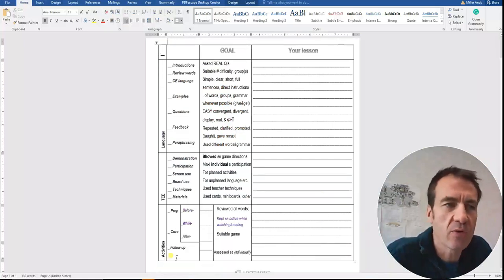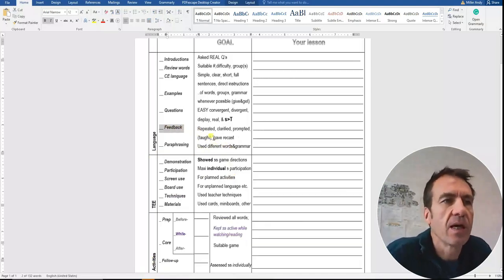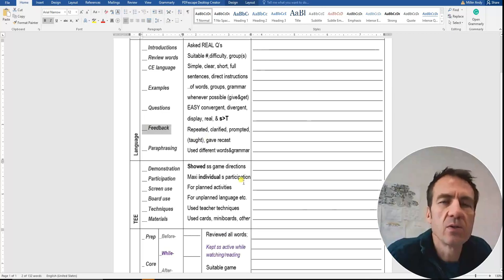It had the same 3 parts: activities, TE, what you do, and language, what you say, but it included a part called feedback. And that was there to encourage, ensure that you listen to students and respond to them.